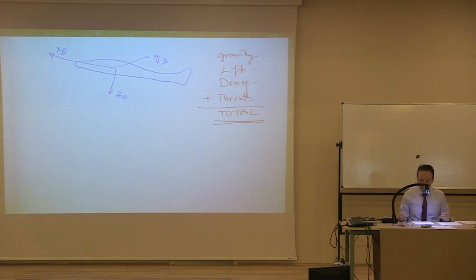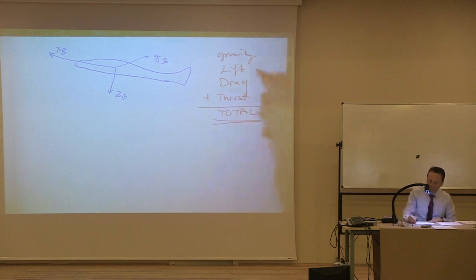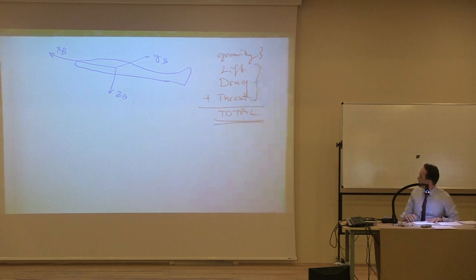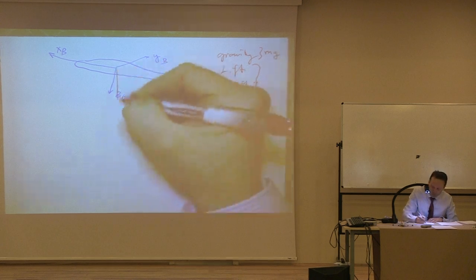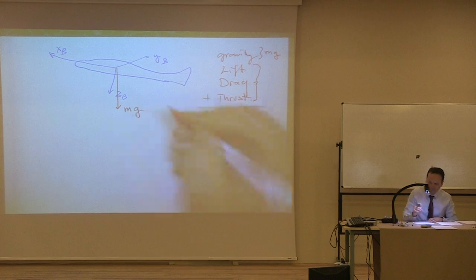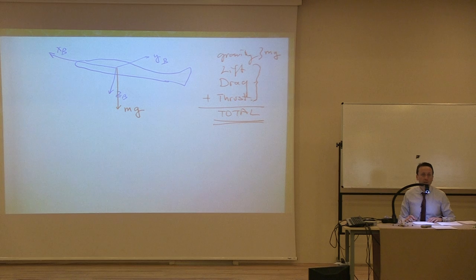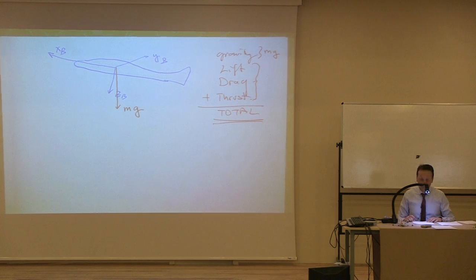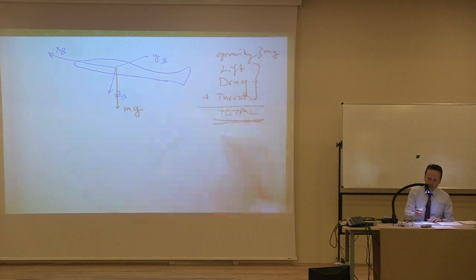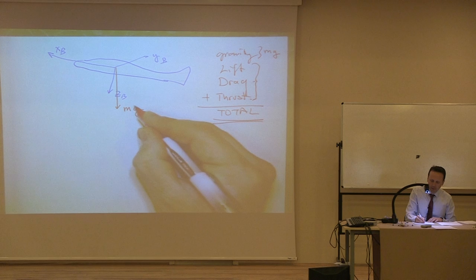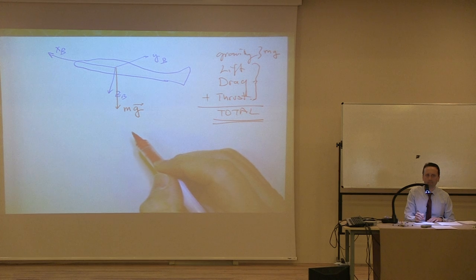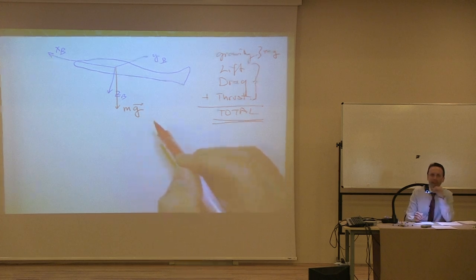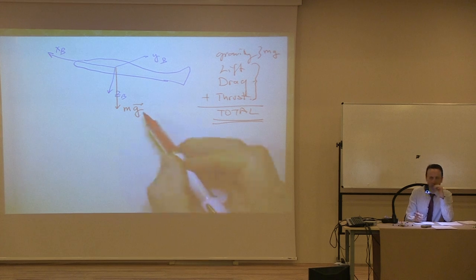And then you have moments. Good. So if you add them together, I'm going to add this one and these three separately. The gravity, of course, is mg. Okay, so mg is in which direction? It will be in this direction, right? This force is mg. It is in this direction. And lift and drag, they have their own directions. I mean, this is quite simple. Tell me one coordinate system, or one coordinate axis of that system, that I can use to define the direction of mg.